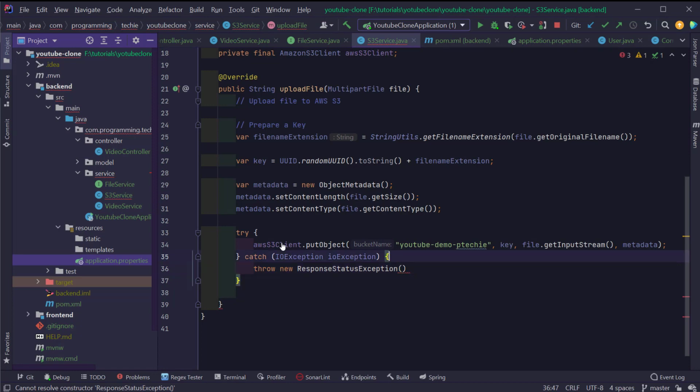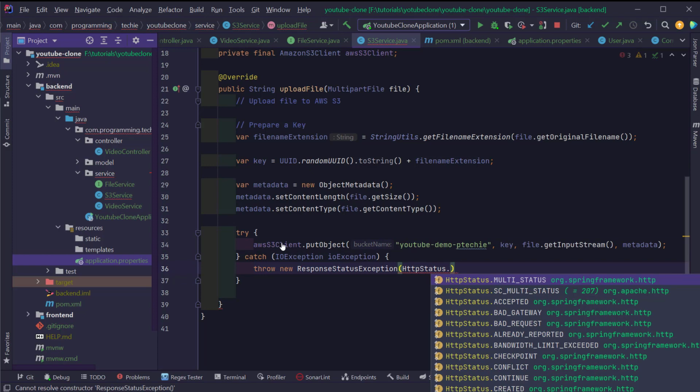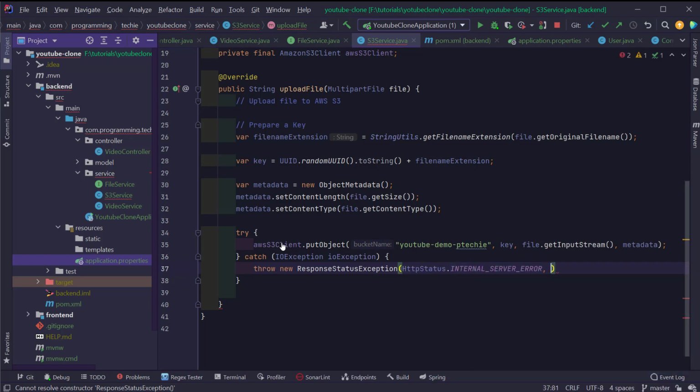Whenever this exception occurs, we are going to provide the HTTP status as internal server error. That means something went wrong while processing this request. And we can just provide the message as an exception occurred. Just let me add it to the next line. An exception occurred while uploading the file. This will make sure that it will create a response automatically to the client, and it will send this message as the exception message.